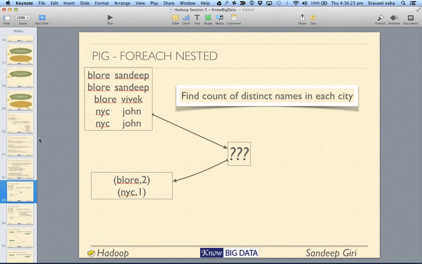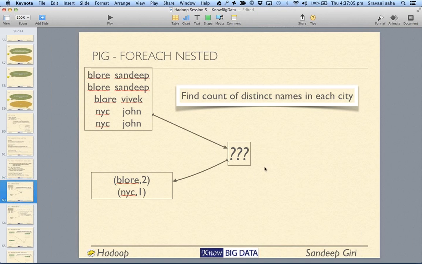Okay. So there is also something called foreach nested. When you have two data sets, say for example our problem is to find the count of distinct names in each city. Right now, in the generate we could only write one statement, but foreach nested makes it possible to write multiple statements after generate.